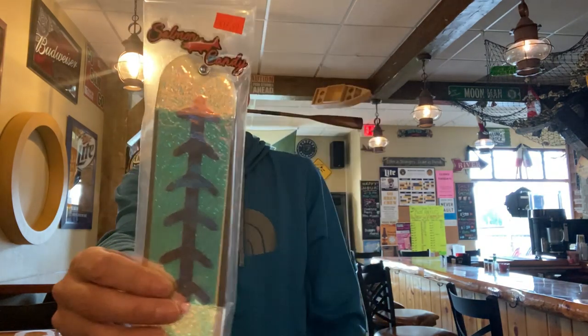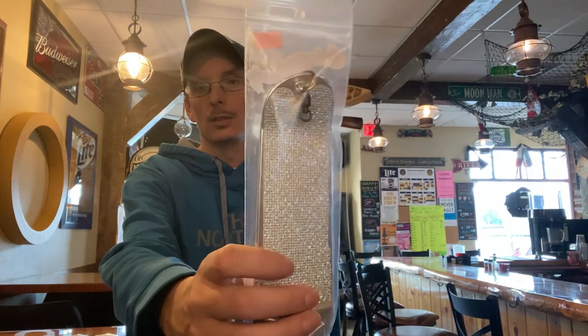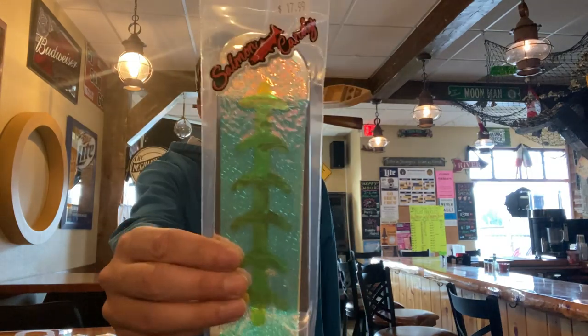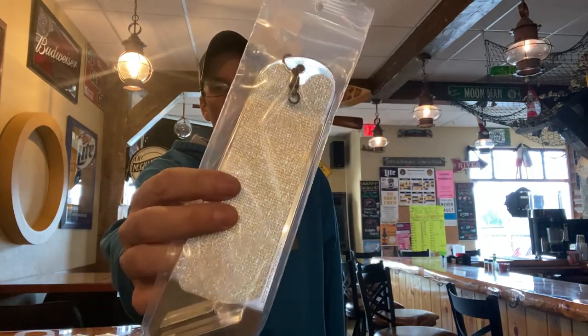Probably my two favorite flashers of all time are Megatron and Kryptonite. Megatron is a Blue Ladder version with a UV Crush Lead Back — a Salmon Candy flasher. Kryptonite has a Green Ladder underneath instead of Blue, with the same Lead Crush Back. Probably two of my all-time favorite flashers — I have caught so many big kings and won so much money on those two flashers, it's pretty crazy.